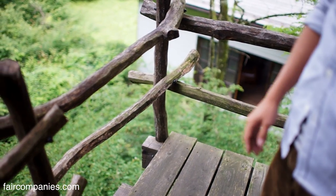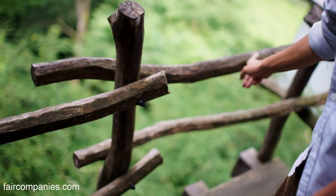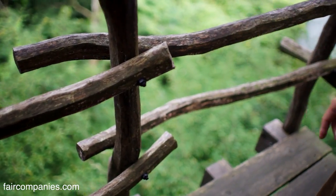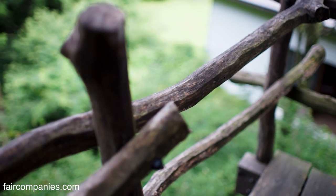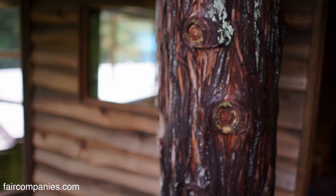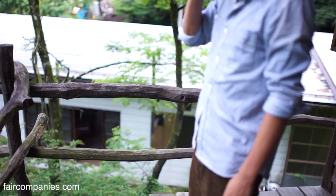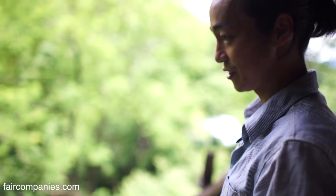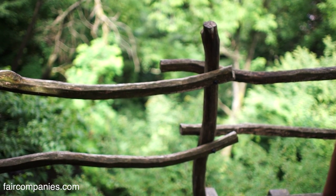I sometimes work as an arborist, doing tree work. When I cut a tree I keep all the interesting stems because they go bad quickly, so I take the bark off and let them dry for a year or two. When they're dried, I use them for handrails and things like that. I hold on to pieces for years. All of these are quite local — I cut those trees just a few miles away from here. I like organic shapes, and I just found it and thought I could use it here — quite simple.